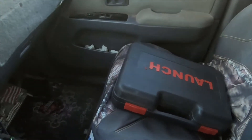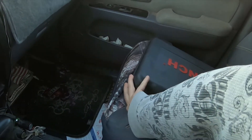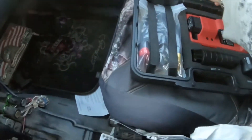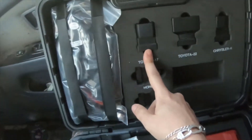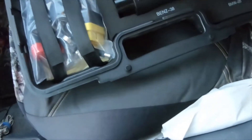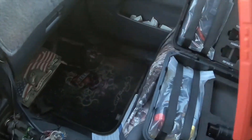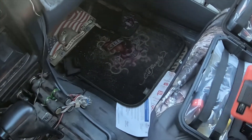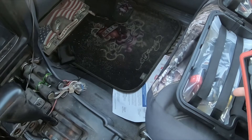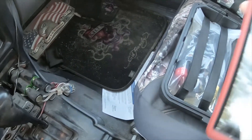I'm going to do a review on this scan tool — it is the Launch X431 Pro Mini. It's got Toyota 17 plug, Toyota 22, Chrysler 6, Honda 3, GM VAZ 12, BMW 38, BMW 20. It has the tablet and the dongle in the back, and it's got some other accessories like the car adapter plug, an extra-long OBD harness, and a few other things including a battery connector.